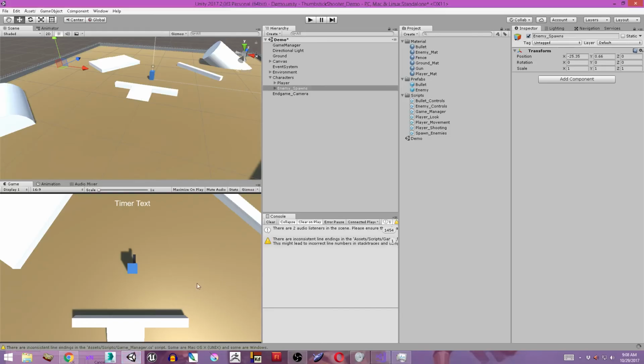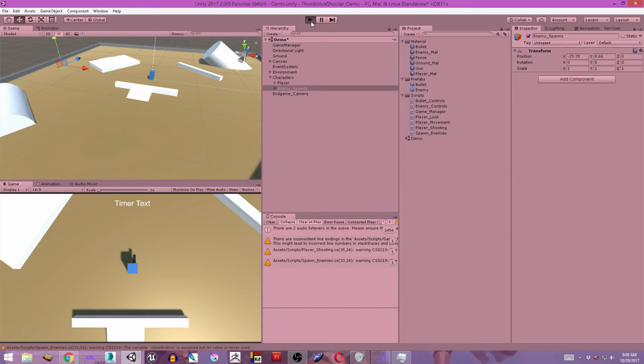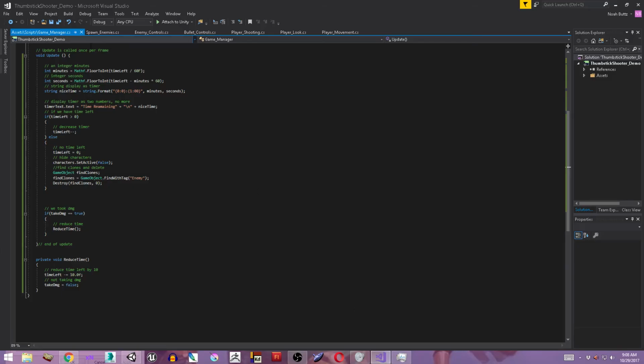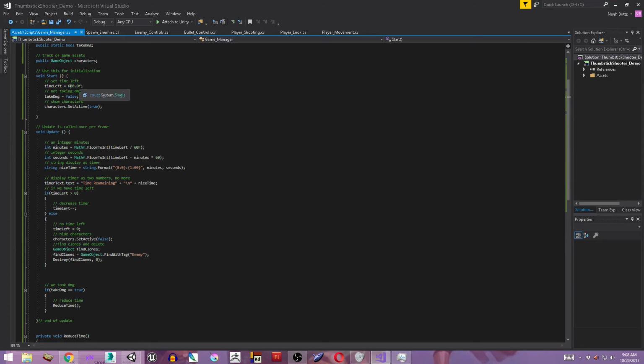And hopefully that works. Usually when you find things by tag, you get an array. So I'm not sure if that is something I have to change. And I'm also, for testing purposes, going to change the timer to be 100.